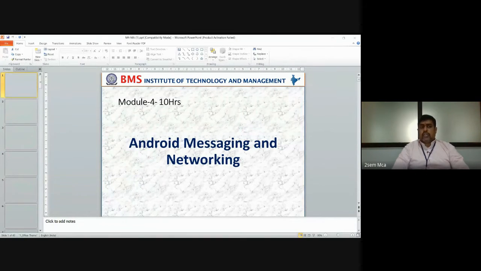Coming to networking, you learned how your application can talk to the outside world through SMS messaging and emails. In that we always know that we have data. Another way to communicate with the outside world is through the wireless network available on your Android device. So how you can make your networking connections using Wi-Fi, especially how you can communicate with your app and the other things. Therefore, you will learn how to use the HTTP protocol to talk to web servers so that you can download text and binary data.